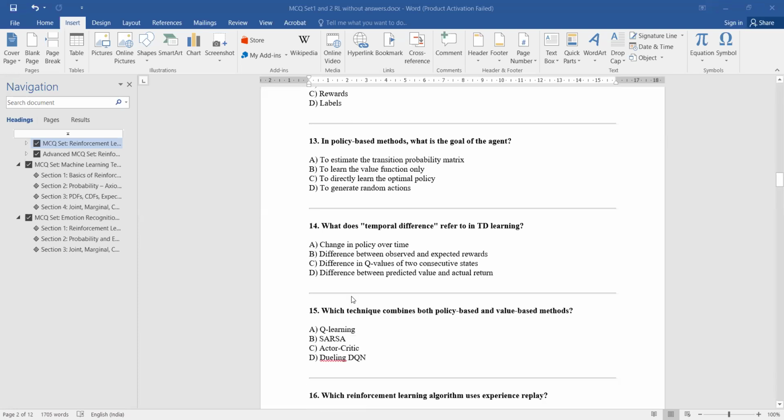Correct. 14th question: what does temporal difference refer to in TD learning? First of all, what is TD learning? The same, temporal difference, correct? So what does this TD mean in the learning phase of reinforcement learning?